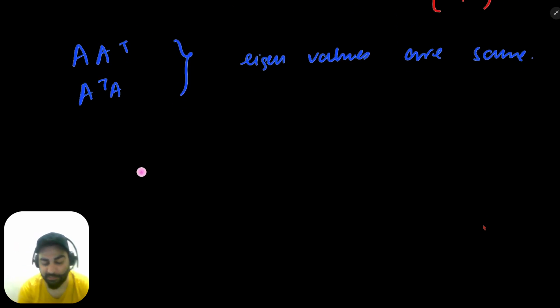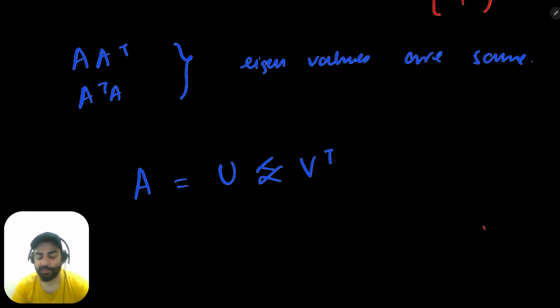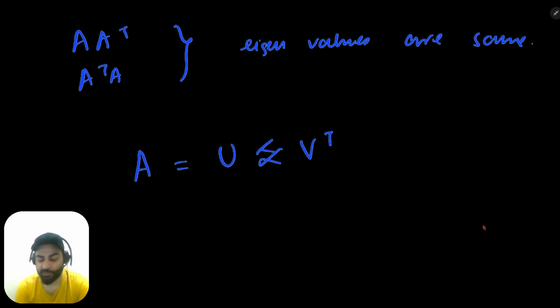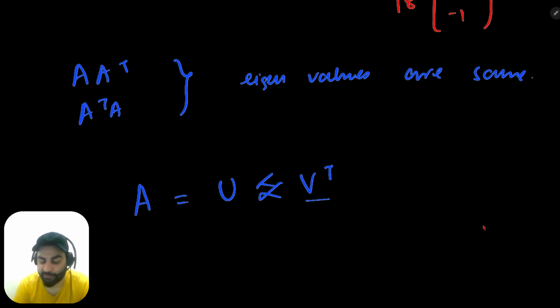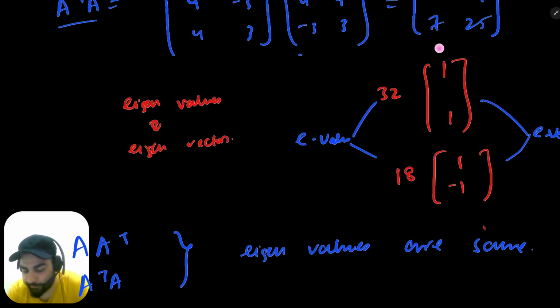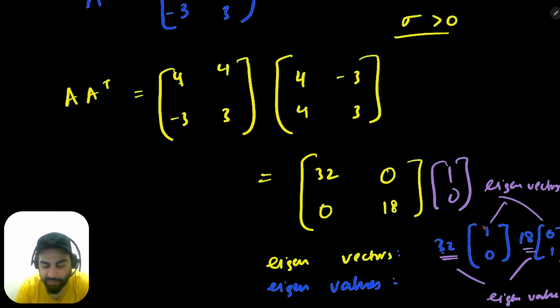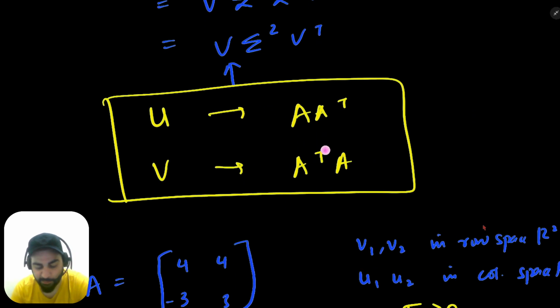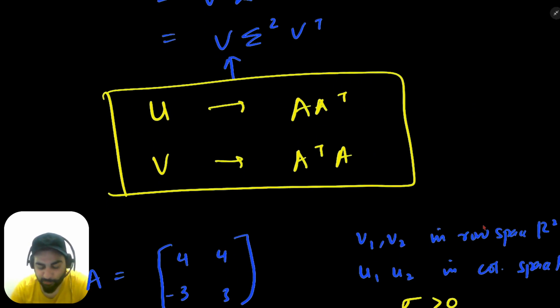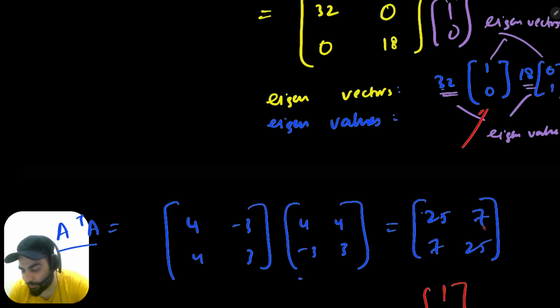Now what I said to you is that if you have a bigger matrix A, you write U, Sigma, and then V transpose. That's what you have to do. So you have to collect these U's and these V's and write in the sigma. Now we have everything. This is our U1, because from A A transpose we get U's. And from A transpose A we get V's. So this is our U1 and this is our U2.